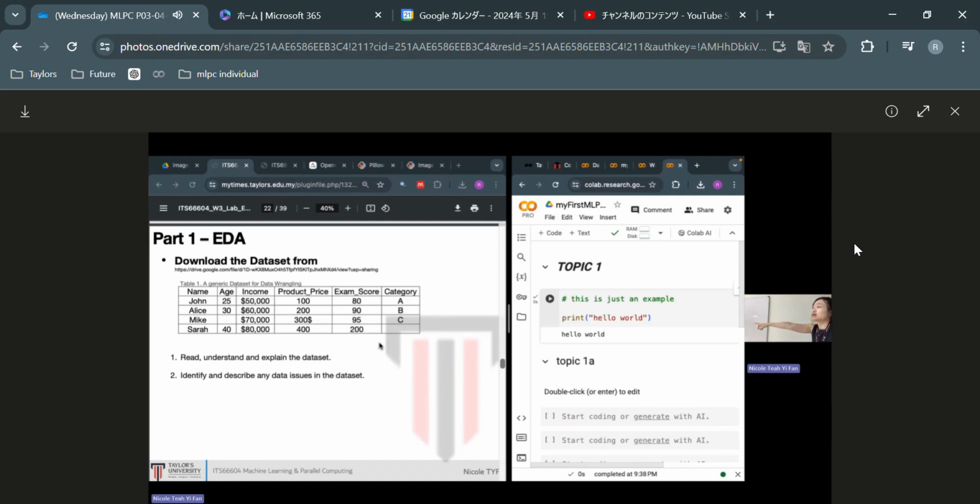Incomplete data. Yes, there are missing values under age column where we see that. Yes. So Sarah has a missing category. Mike has missing age. So this is the first data issue and the most common one that we want to identify. Second issue. There are altogether 4 issues in this data set. Let's see if we can find all of them.